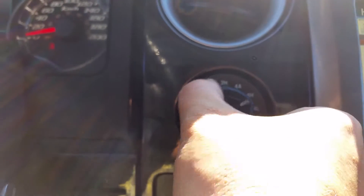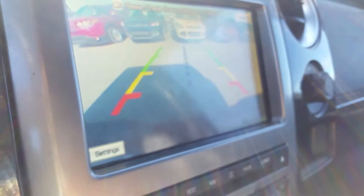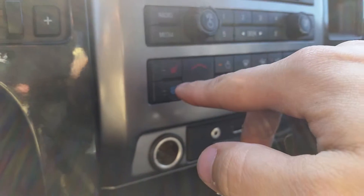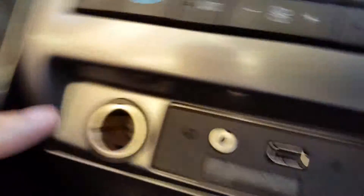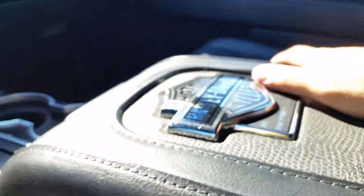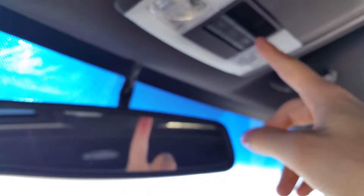There's a 4x4 switch here — you can switch it into high and low gear very easily, and all-wheel drive. You've also got a trailer brake controller. The reverse camera pops up on the MyFord Touch screen. Heated and cooled seats are controlled right here along with all your climate controls. Below that you have a 12 volt, USB, and line-in. Two cup holders and select shift on the shifter. There's a nice Harley-Davidson badge on the central console, which opens up to tons of storage space. Up top you have three universal garage door openers, a sunglasses holder, a power sliding rear window, and a moonroof.